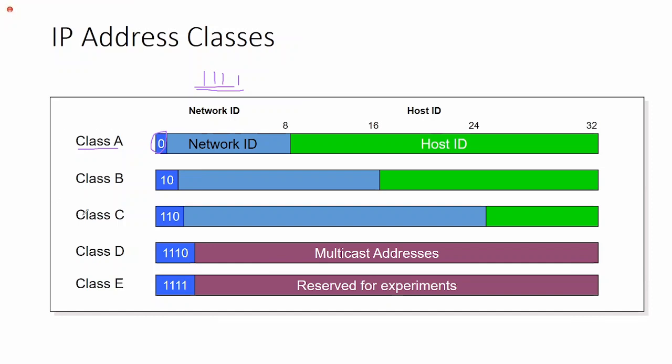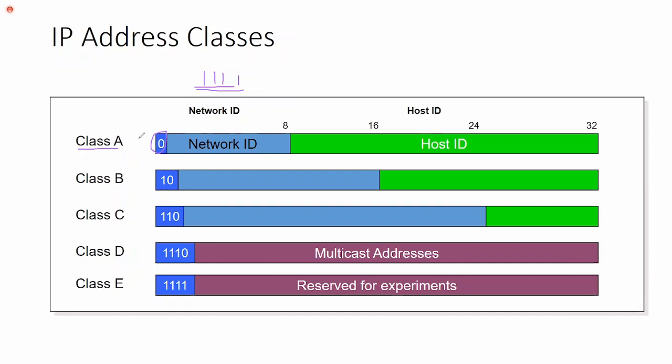Generally in normal networking, what we use is class A, B, and C, and class D and E are reserved for special purposes, right? So usually in the networks, what you will see as IP addresses will be either class A, B, or C. So how do I identify it? By looking at the first 2 or 3 binary digits of the IP address, you can understand whether it's A, B, or C, right?